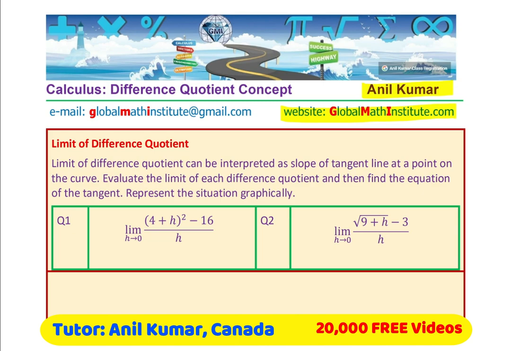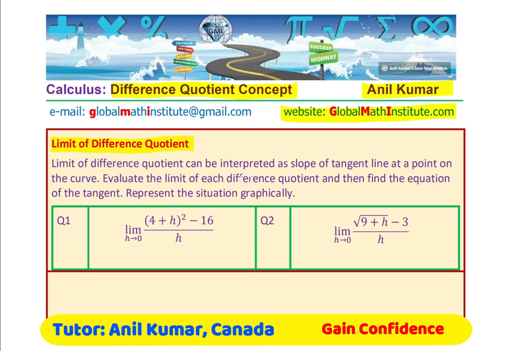In this video, we'll extend the understanding of difference quotient concepts. We'll relate it to derivatives now, correct? We'll find the limit of the difference quotient, which is actually the derivative of a function at any particular point. The limit of the difference quotient can be interpreted as the slope of the tangent line at a point on the curve.